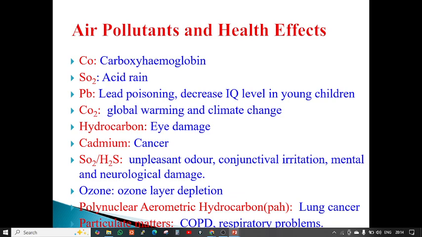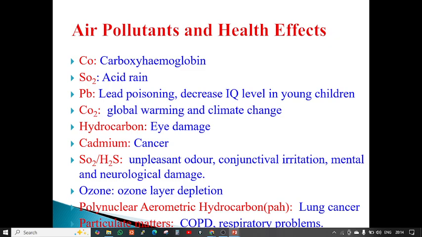Carbon monoxide is a very dangerous gas. See, carbon monoxide is CO, but carbon dioxide is CO2. Carbon dioxide is not a pollutant gas because it can be absorbed by green plants and converted to oxygen. But carbon monoxide is a very serious gas. But carbon dioxide, when we release a huge amount into the atmosphere due to industrial activity, and we are cutting down trees for various purposes, or for economy, or deforestation, the adequate amount of CO2 cannot be neutralized and converted to oxygen. So carbon dioxide is also responsible for global warming and climate change.